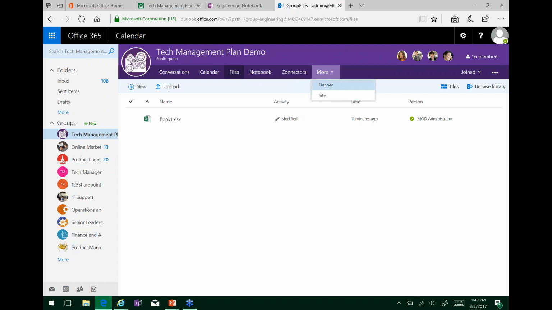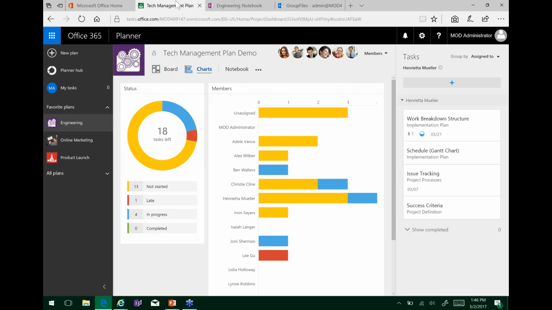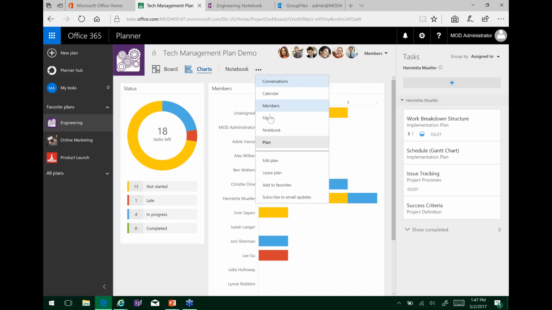There is a site also that you can build. So this is using the full functionality of SharePoint Online, but it's building it in a context of organizing a specific project that you're working on. So all of these items under your ellipses here are available to you, and you have the ability to organize them like that.